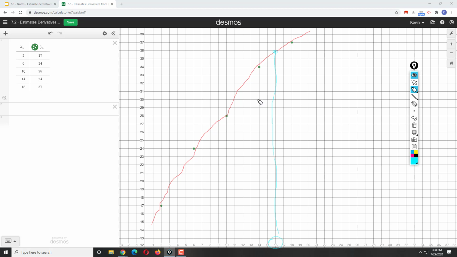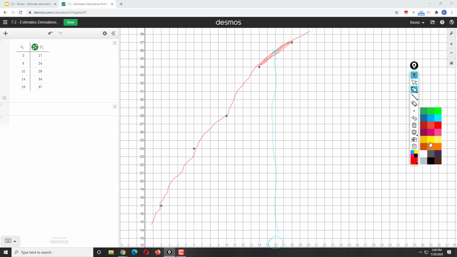We don't know the instantaneous rate of change because the graph could have been going up like this. It could be going like that. There are many ways it could be going. But we're going to estimate that with a straight line. Let's say that it's a straight line. If we have a straight line, we can find the slope of this line. How do we find the slope of this line?